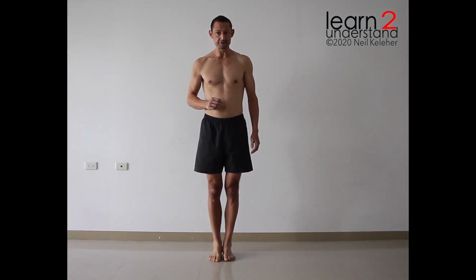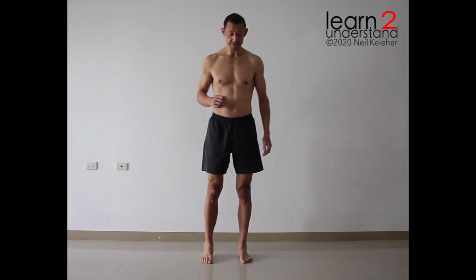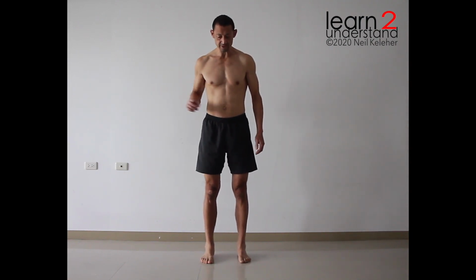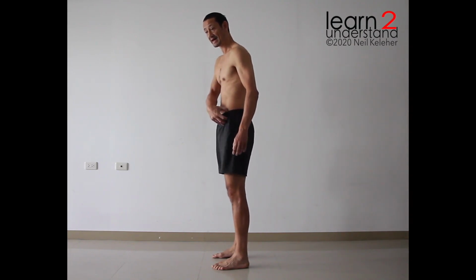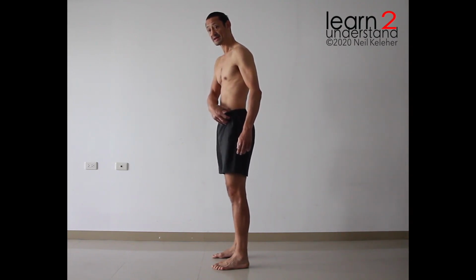Now, another very basic exercise that I like to do for rib cage awareness is to twist the rib cage. For the previous exercise, but also for this one, bear in mind that both the spinal erectors and the abs have fibers that attach to the hip bone.